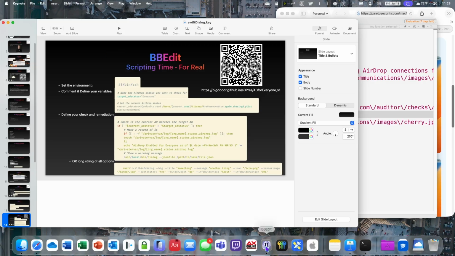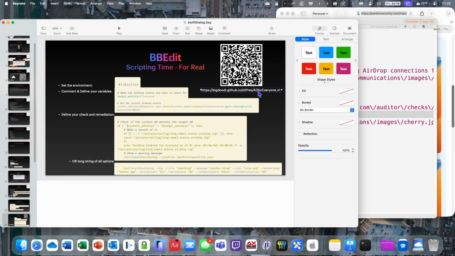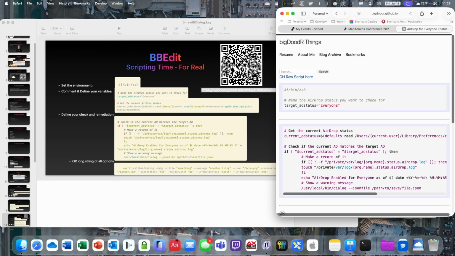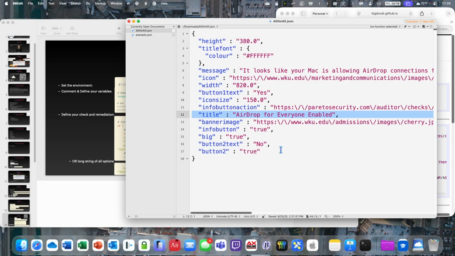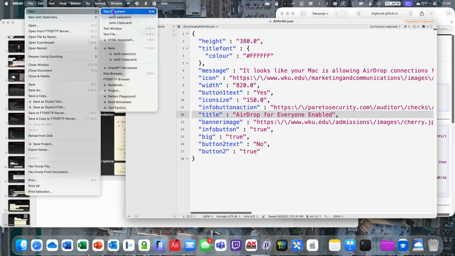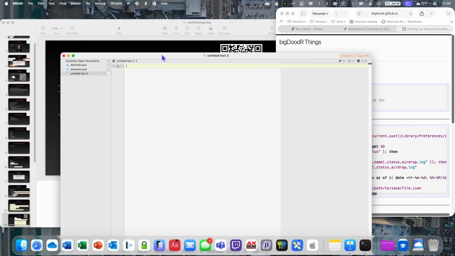Copy. There. All right. And over to BBEdit.